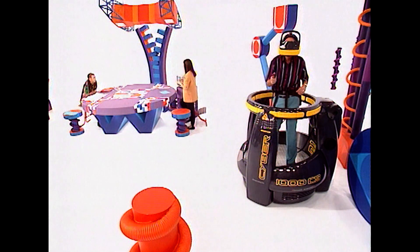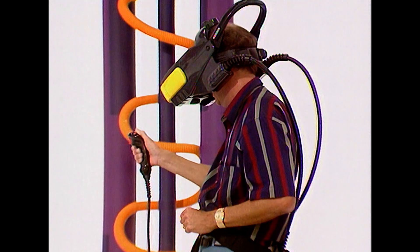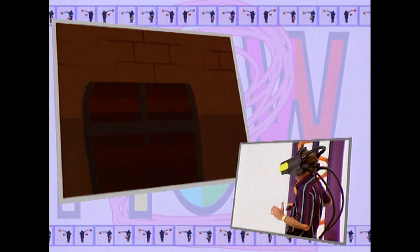The computer holds within its database all the information about the virtual world. It knows what's there, what Fred is fighting with, where he's looking, where he's reaching. And by putting all that information together, it can feed virtual images to Fred. This is what Fred is seeing. We're only seeing it in two dimensions because it's on a flat television screen. The computer feeds through to the left eye screen a certain image, and then it's feeding through a slightly offset image to the right eye screen. And the brain takes those two images and combines them, just like it did with the hand and the piece of rolled-up paper, to give a virtual three-dimensional image.